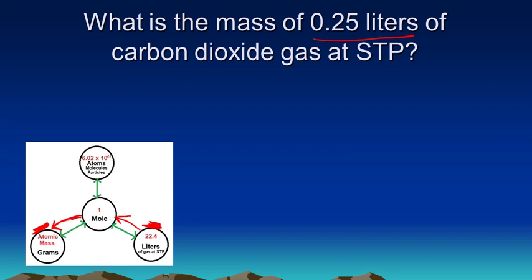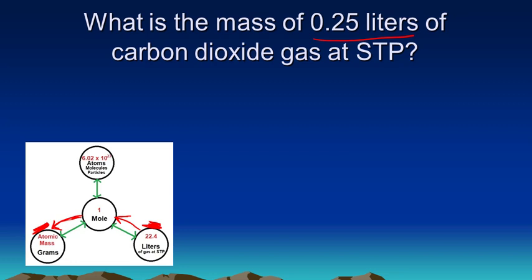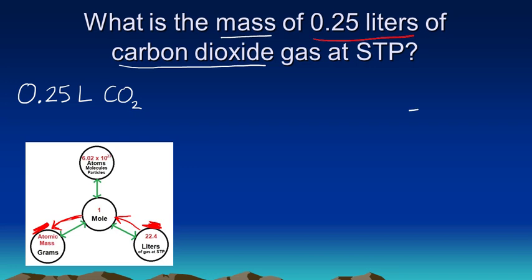So let's try this. Let's take a look at this here. I'm going to change the color so we can see better on the screen. And so we'll start with the 0.25 liters of carbon dioxide. Now, the formula for carbon dioxide is CO2. So we're going to start with 0.25 liters of CO2. And since the question asks what is the mass, that means down here at the end we're going to have equals grams, because mass is measured in grams. And as we said, this is a 2-step problem, so I'm going to set up 2 separate conversion factors.